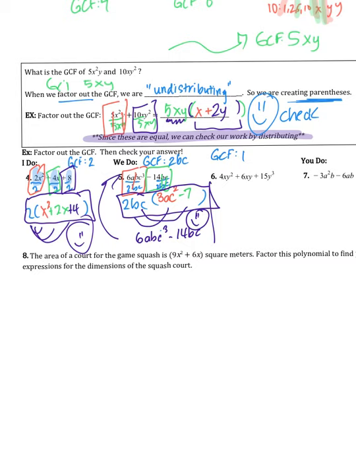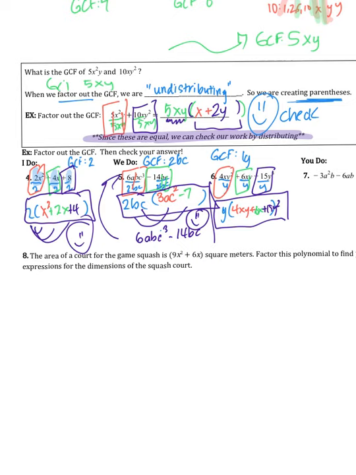They don't all have an x, but they do all have a y. So the greatest common factor here is just going to be y. That's the only thing that's going to go in front of the parentheses that I'm creating. And when I divide that y out of each term, that's going to give me 4xy plus 6x plus 15y squared. And again, I could distribute to multiply that out to make sure that I did get back to the place that I started, because factoring and multiplying are just inverse operations.